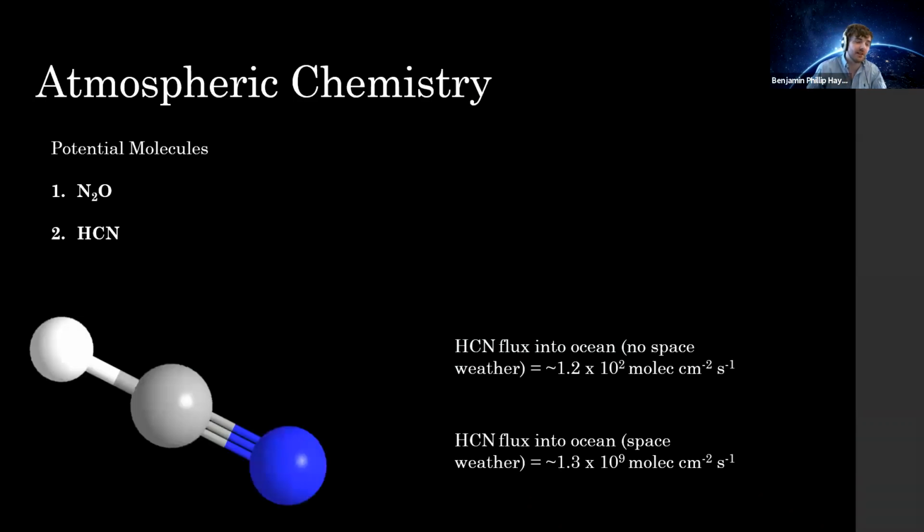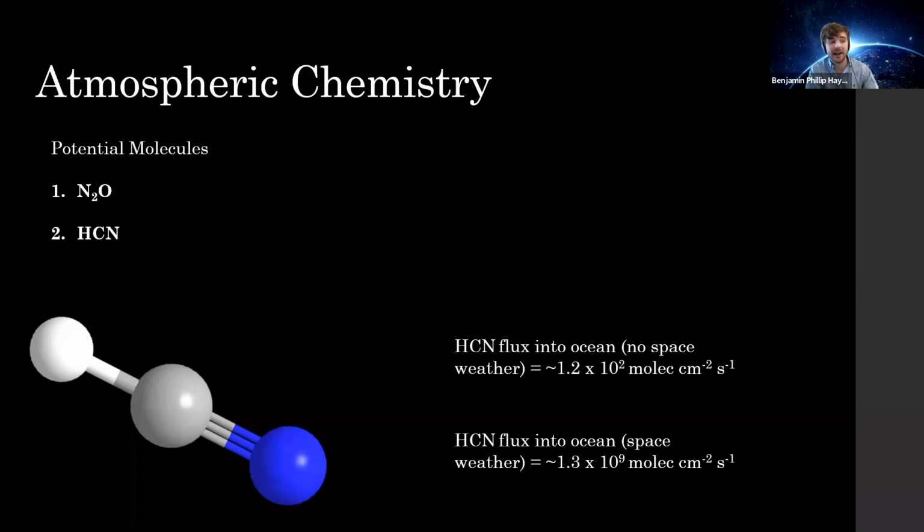Okay. So the second one is hydrogen cyanide. Hydrogen cyanide's kind of always been this golden molecule for the origin of life. The reason for this is it's probably the most important precursor molecule to forming adenine. HCN also in solution hydrolyzes to formamide. That's its main product. Formamide is important both as a solvent and a reagent in a lot of prebiotic chemistry.